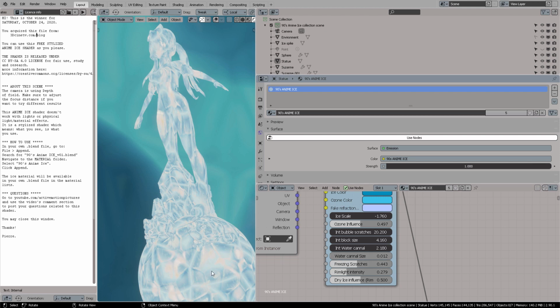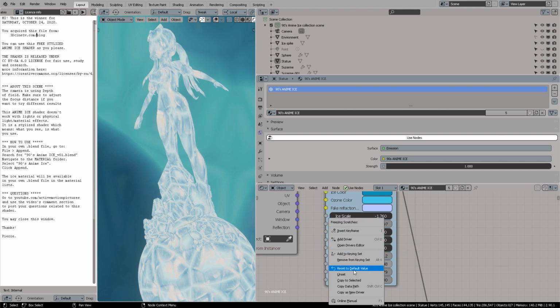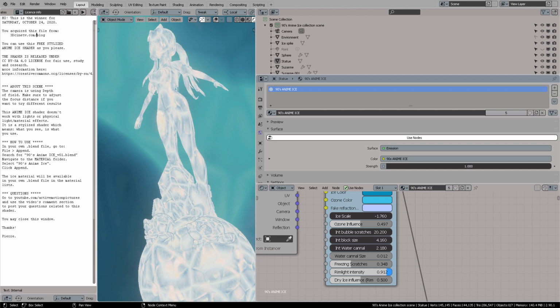So the freezing scratches is referring to obviously what the parameter says. The freezing scratches that are created whenever we have a high speed and a low speed freezing zone. Okay, so that's freezing scratches. And remember, you can copy the parameter before changing it, because right now right click and set to default value is not working. I don't know why. So the rim light intensity does exactly that. You can even freeze, or rather make your coldness in the ice be rougher with this parameter. Look at that. But it's also meant to work as the rim light intensity, so that's that.